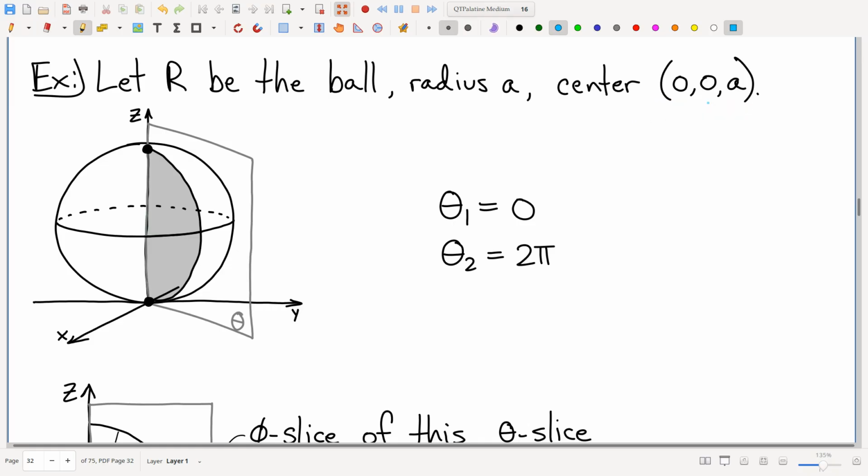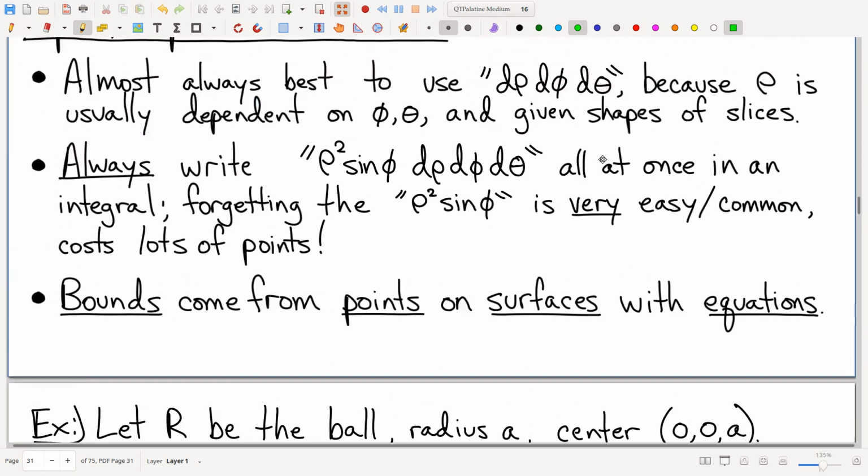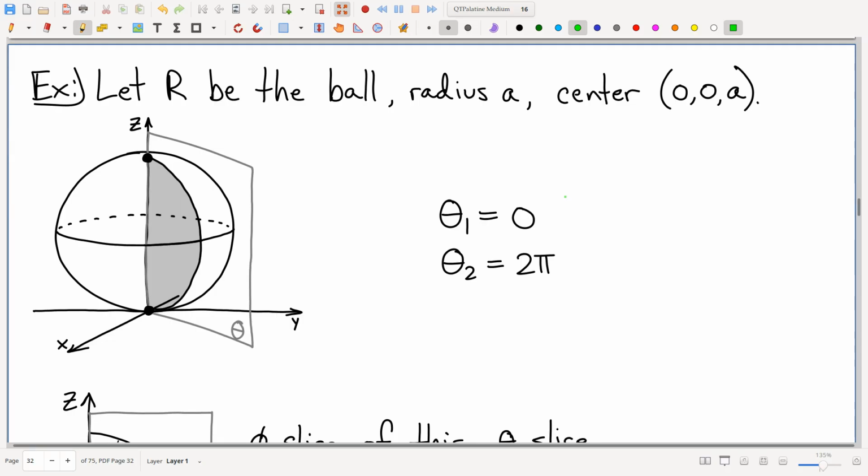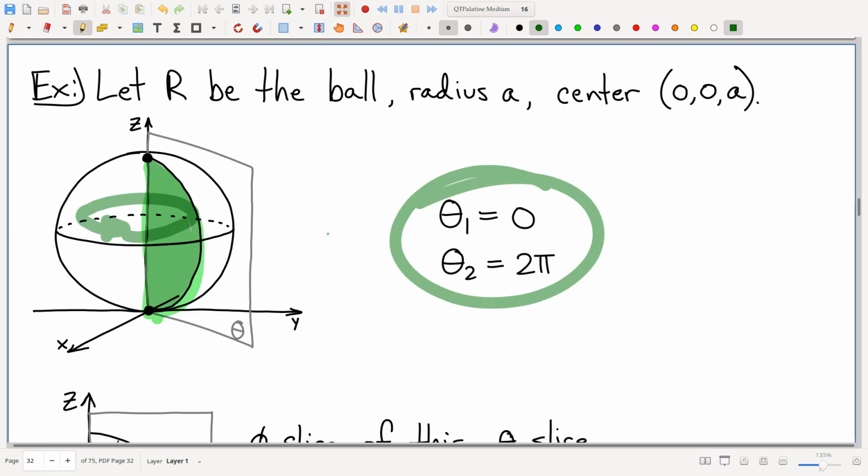Okay. All right. Now we're going to do the slicing in the one order that we ever will. So theta slices first. There's how you make a theta slice. What do you get for this particular solid? You get this kind of half disc. There's our theta slice, and I hope this is a believable geometric assertion. It goes all the way around, 0 to 2 pi. Is everybody happy with that? Okay.